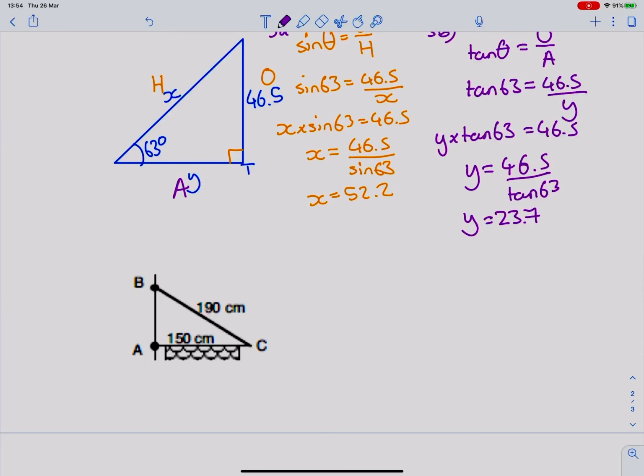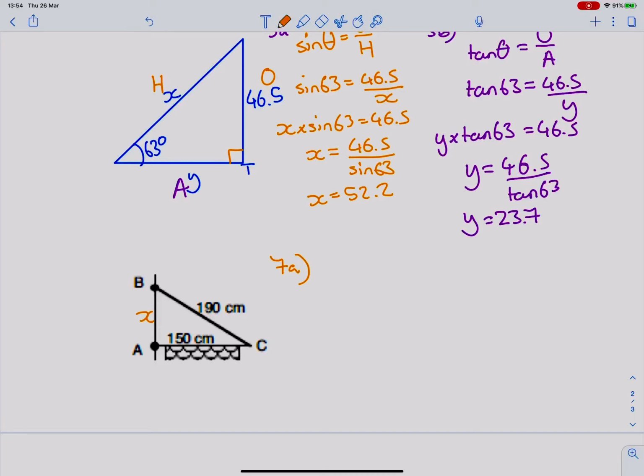So if we want to find A to B, so this is 7A. You want to find this side here. You haven't got any angles yet. So when you say, am I going to use sine, cos or tan, there's no angles to go off. If there's no angles, you've got two sides already, you're trying to find a third side. You can just use Pythagoras.